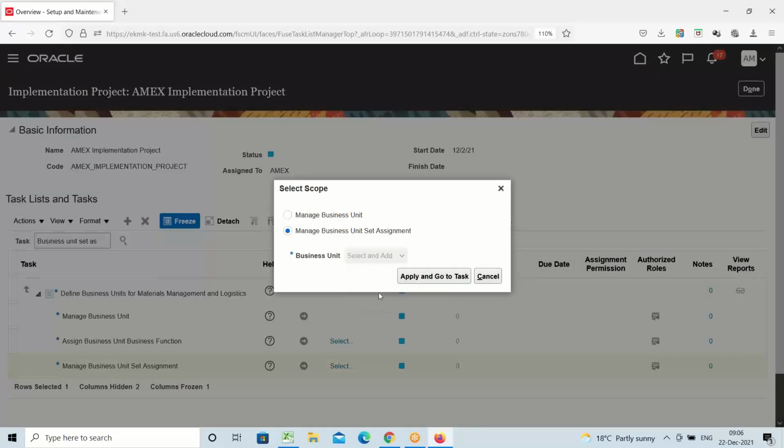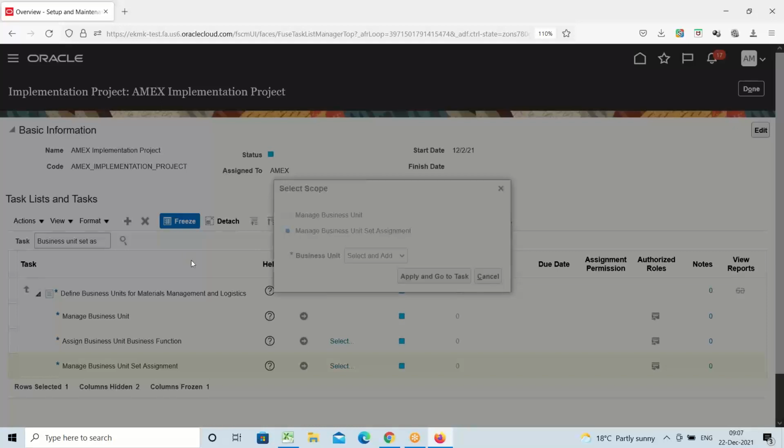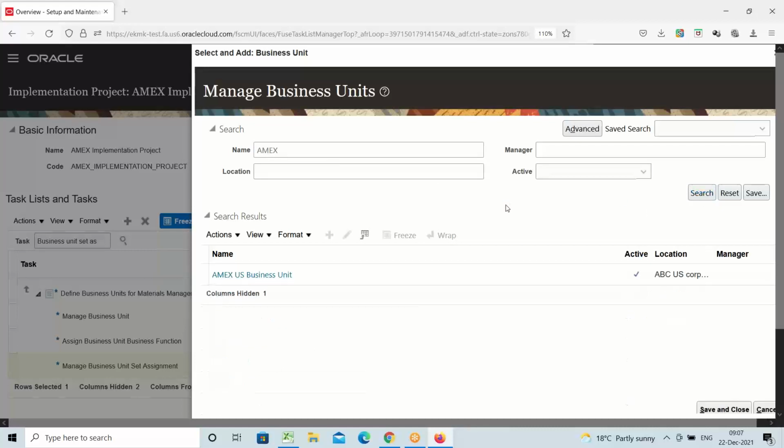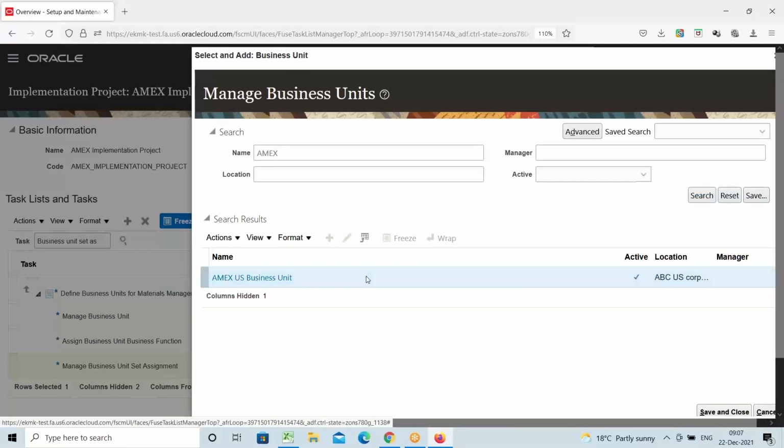Select our BU. Say apply. Find our BU. Search. Select. Say save and close.